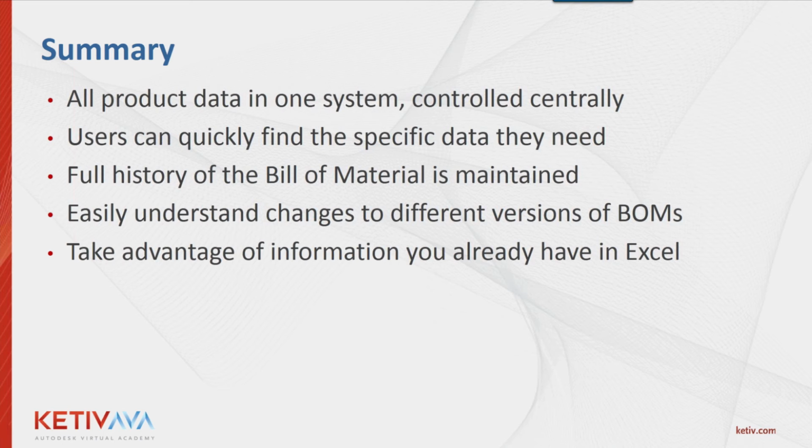So if I ever want to go back and see what a bill of material looked like 3 years ago, all I have to do is change the date, and I can see exactly what it looked like when it was shipped to a customer or when anything like that happened. I can also compare two different versions of bill of materials and understand exactly what the differences are between both of them. And then, like I said, if you guys already have a lot of information in Excel, fantastic. We can take that information, we can bring it in, and we can make it very quickly useful for you in managing your BOMs.